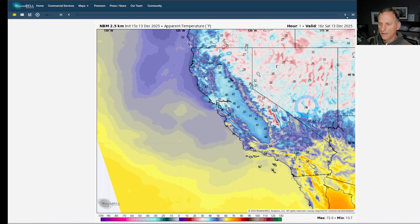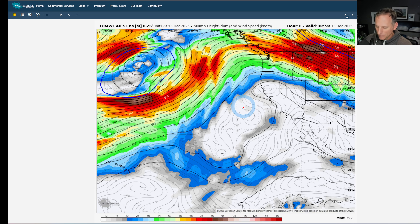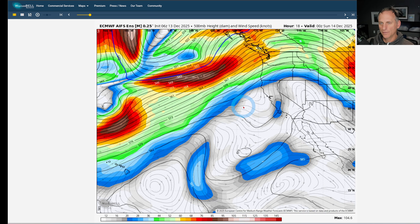You can kind of see some clouds moving across the region, so hopefully we can stir things up by next Wednesday. Looking at the apparent temperature around noon today, you can see very warm conditions across foothills and desert areas, interior valleys, and southern California with some nice mid-70s. Coastal areas are nice and warm, but the inversion just continues to keep things very cool across the interior valleys.